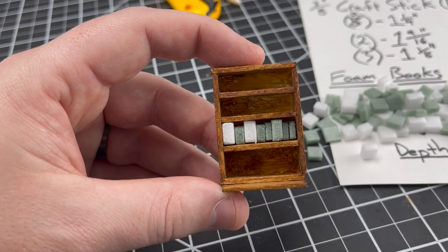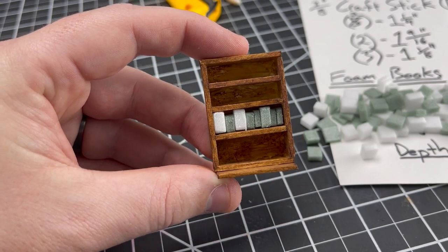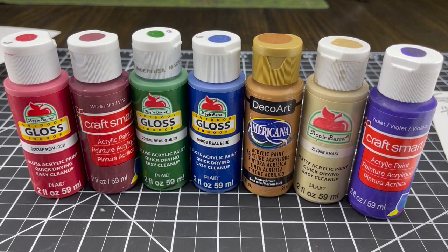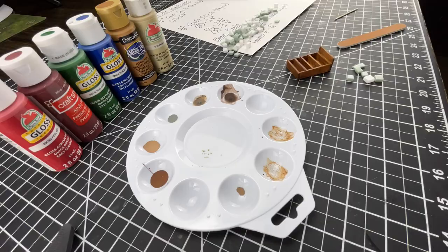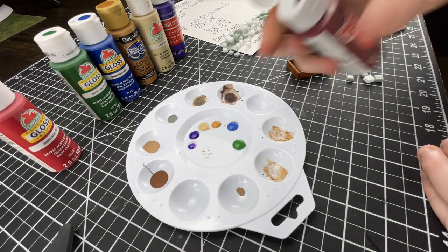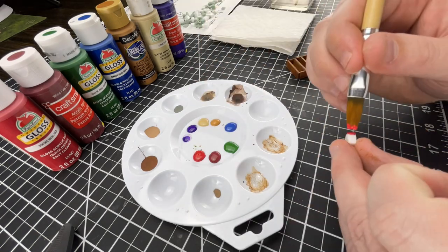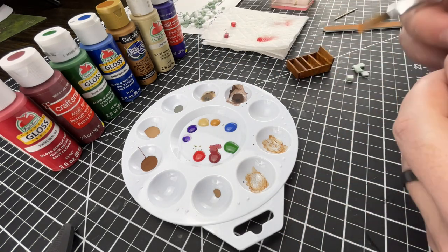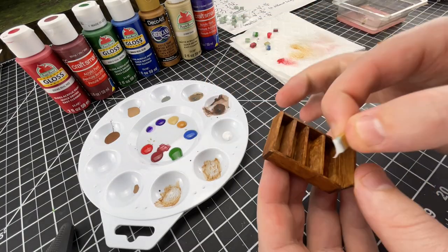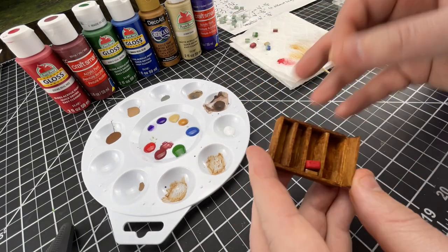And once I would get one shelf laid out, I would then knock those bricks out onto the table, paint them up using various colors of craft paint. I just grabbed a whole bunch of some gloss, some matte, bright colors because I thought that that would probably be the most eye-catching and make them look the most interesting, but then just painted each book up, let it dry, and once it's dry, it's just a matter of taking and dipping it in Aleene's tacky glue and then placing it into each shelf.